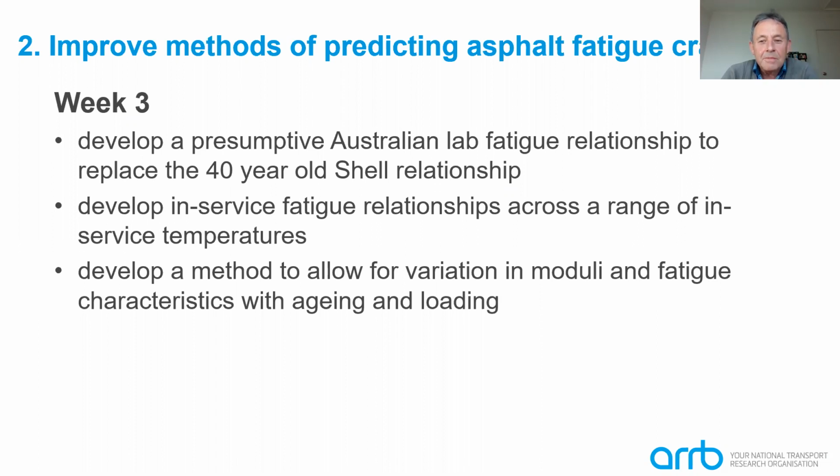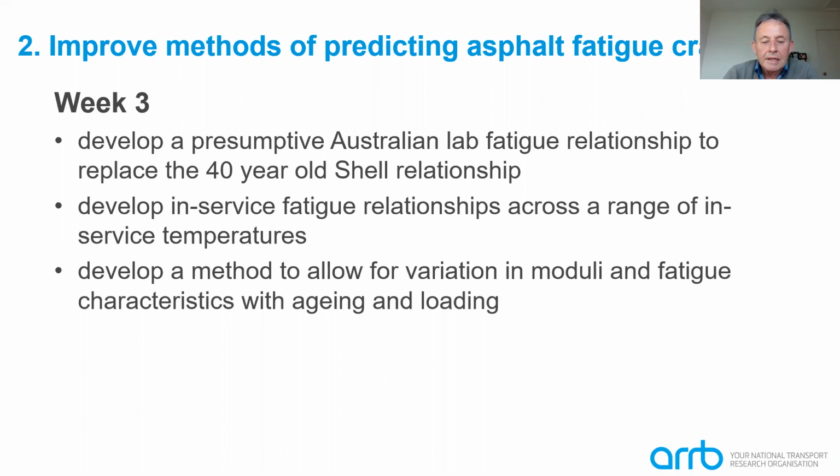And from that, we also need to develop in-service fatigue relationships across a range of in-service temperatures. My view is that we don't, at the moment, predict the fatigue at elevated temperatures in the right way, and I think it's resulting in an over-design of pavements in the hotter areas of Australia. So, to me, that is a significant issue for Australia, to be able to predict the in-service performance of pavements in terms of fatigue at elevated temperatures in the northern parts of Australia.